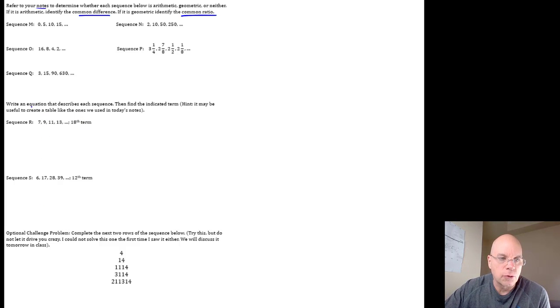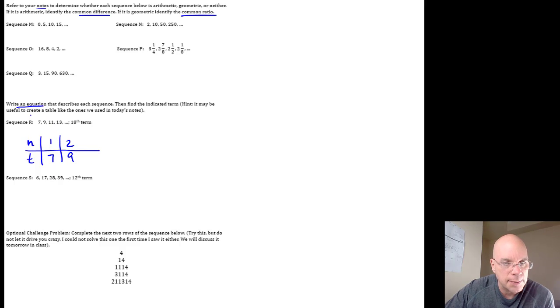These 2 problems, you're writing an equation, like we did on the notes, that describes each sequence. But I think the tough thing about this one will be understanding that if you don't have a table, you can make your own table. You can make n and t, and the first number in the sequence, the term is 7. The second number, the term is 9. If you like seeing them in table form, that's fine.